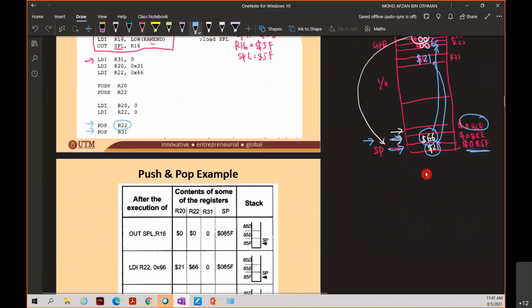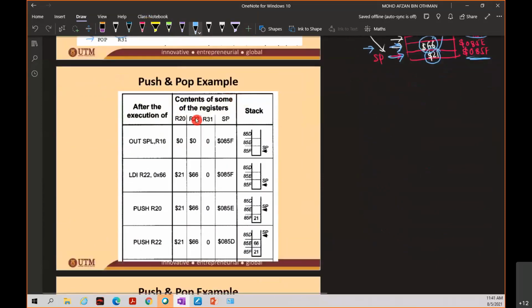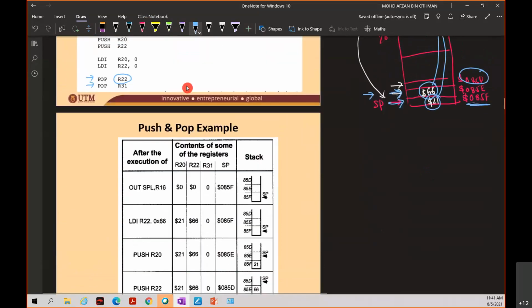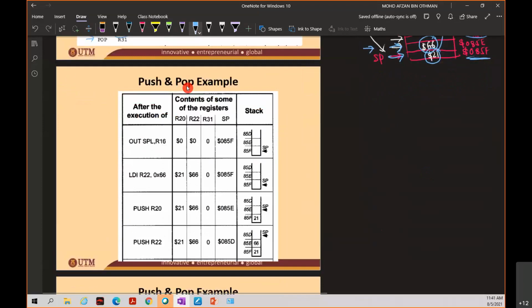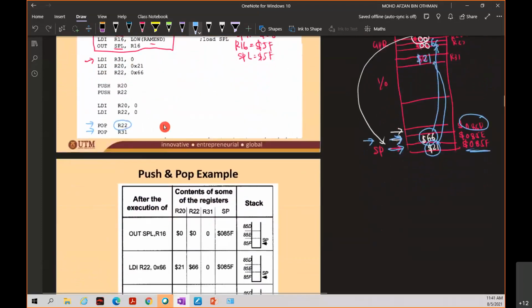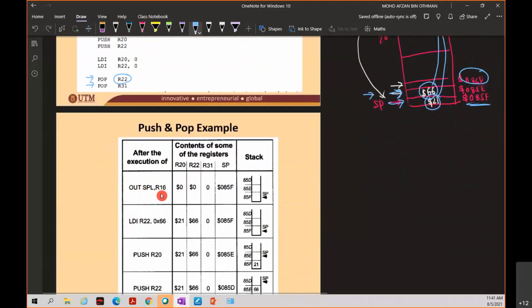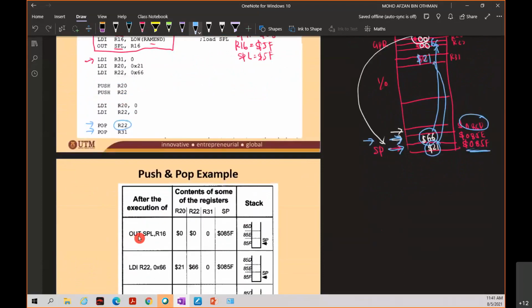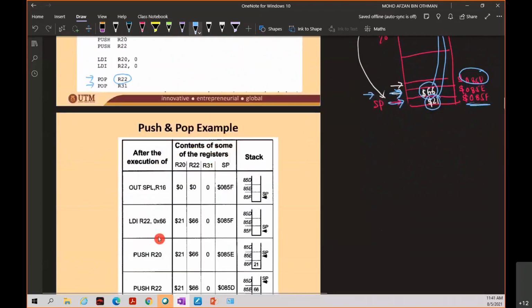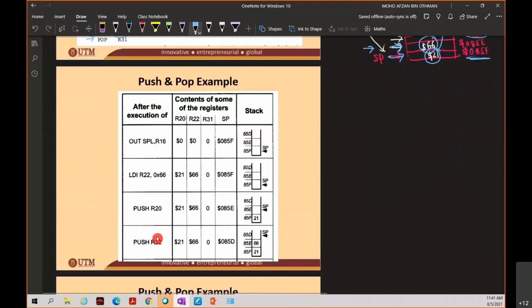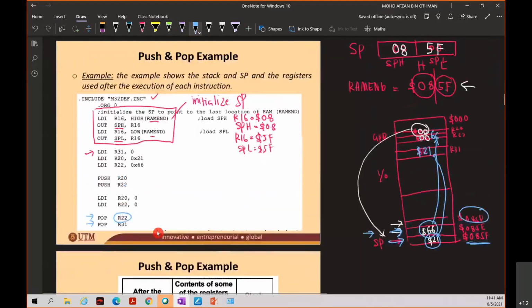Okay, and then this is what we call the diagram of this program. After you execute a certain program, for example here, lepas kamu execute out SPL R16, the stack pointer points to this address 085F. This is when you do out SPL R16, which means you already executed these 4 lines here.